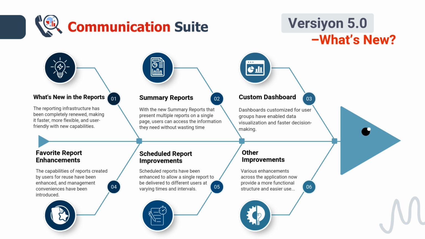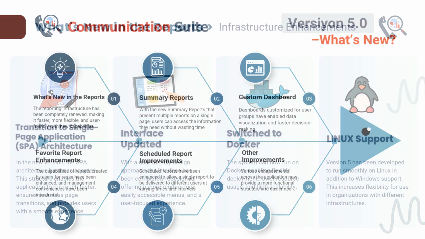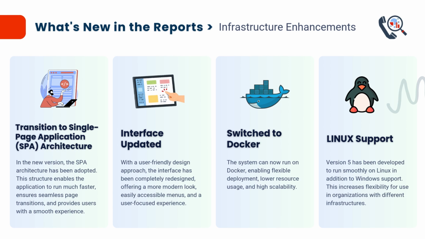In short, Communication Suite 5.0 takes reporting, visualization, and everyday usability to the next level, helping our users work smarter and more efficiently. One of the biggest upgrades in version 5 is the move to a single-page application architecture. This means page transitions are now lightning fast, saving users valuable time in their daily workflows. In the new version, the application interface has been completely redesigned. With a cleaner, more modern look, users can reach the information they need more easily, and with fewer errors.